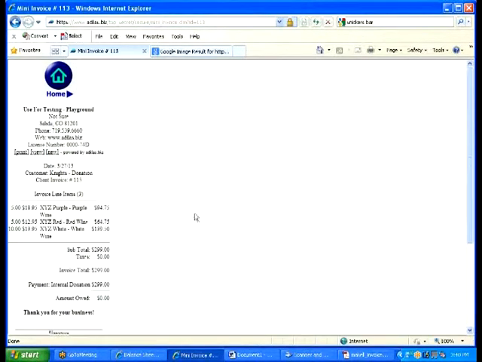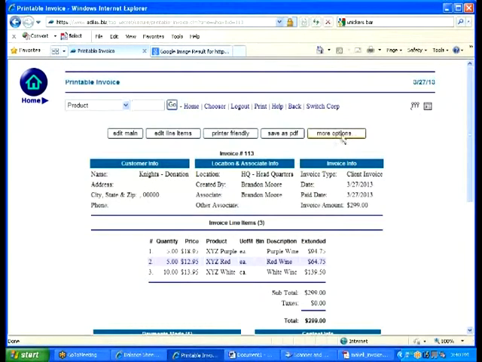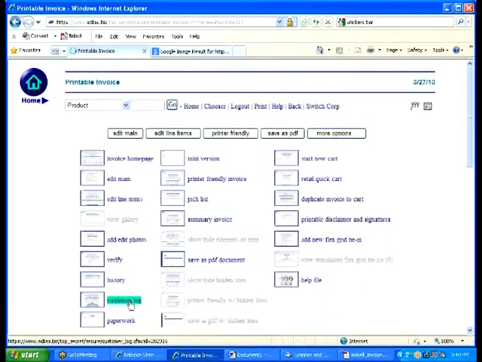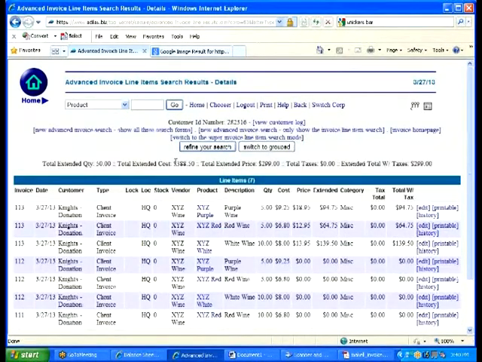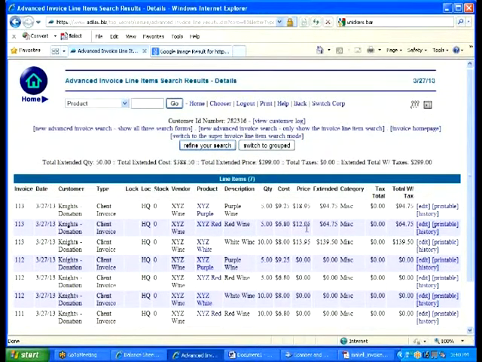But what ends up happening is if you click view on this particular invoice and you go back to that customer log and click on all of their invoice items, you're still able to figure out the total cost I've sent out the door: $388.50. That's physically what walked out my door. Now only some of those had prices on them. That's why it's only saying $299, because look at all these ones that actually have 0.